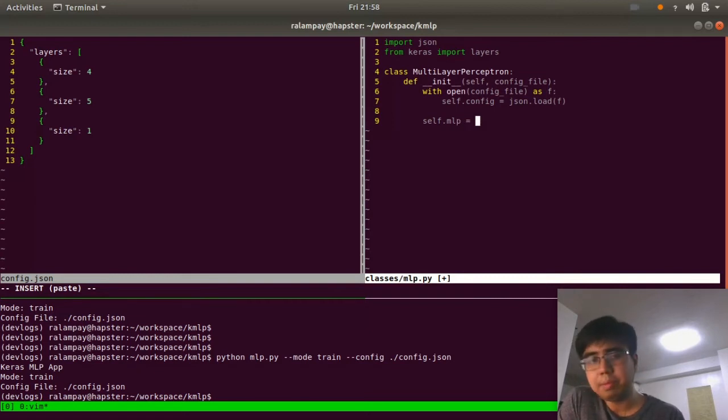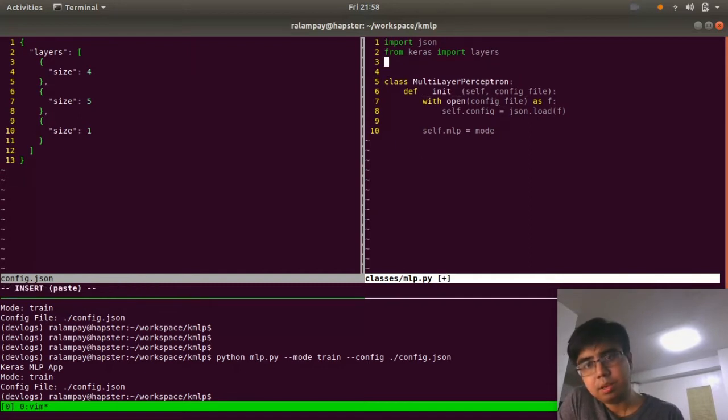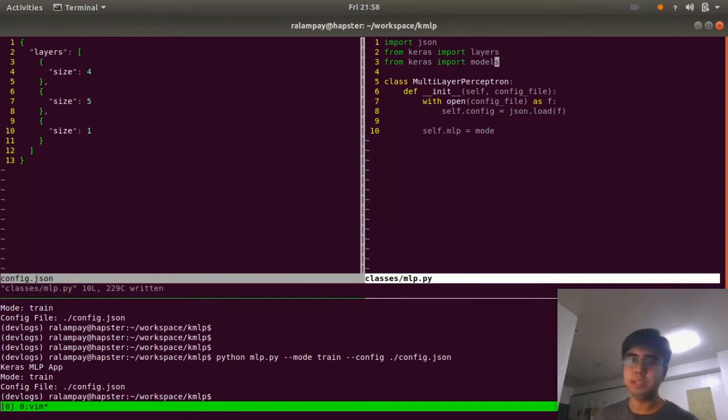So we have to import models. Models is the component in the Keras library that represents a type of model, a type of neural network representation.